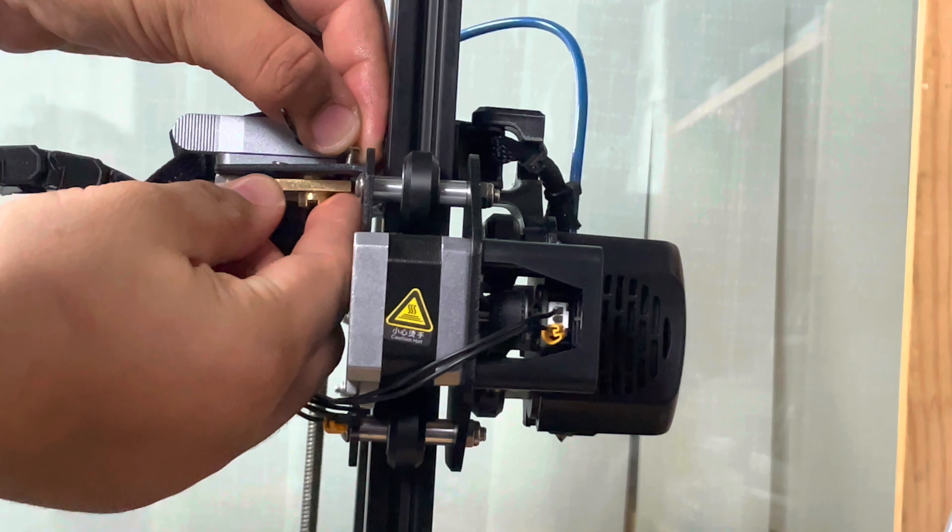Let's try to do the other screw, but for now don't tighten it dead tight — just for now. Let's bring our lead screw back and look how nicely it goes through. Let's put the spring on. You need to align the two halves like this with the spring being compressed, then you bring the lead screw in and it stays in place. Perfect — see, now it's not dropping even by itself; before it was dropping by itself.